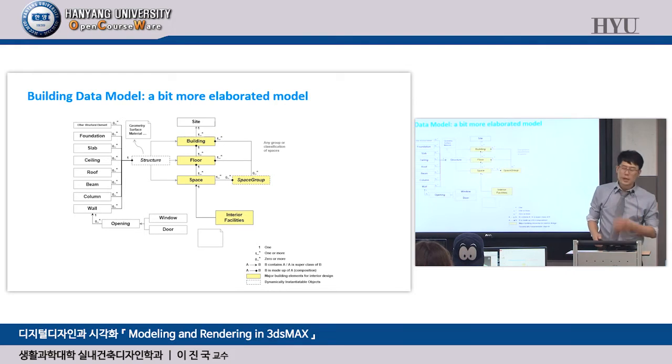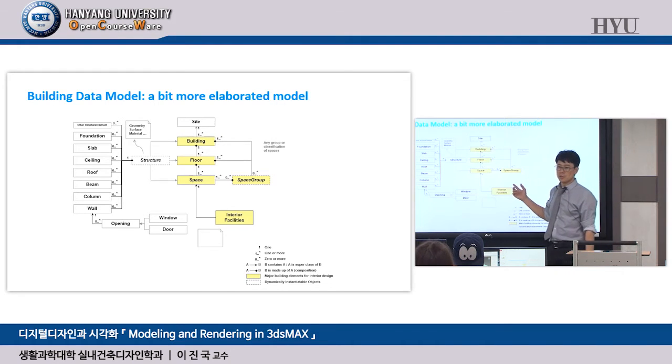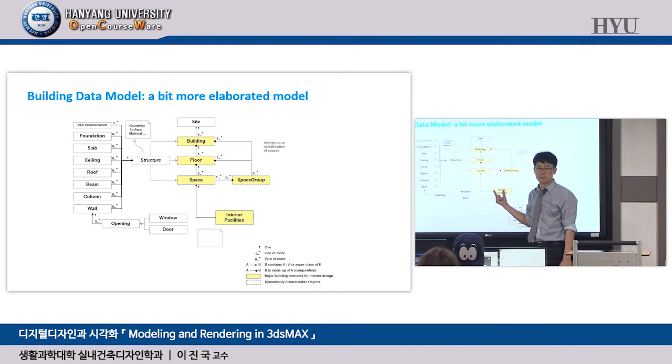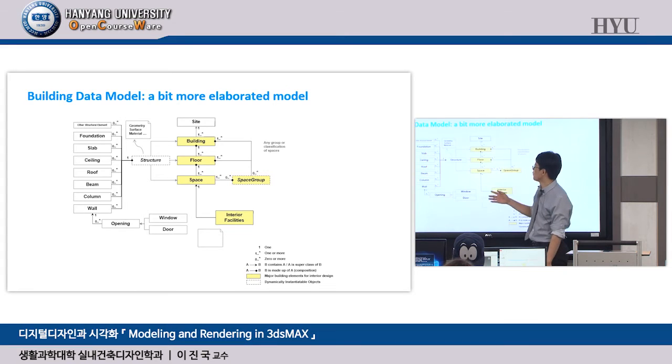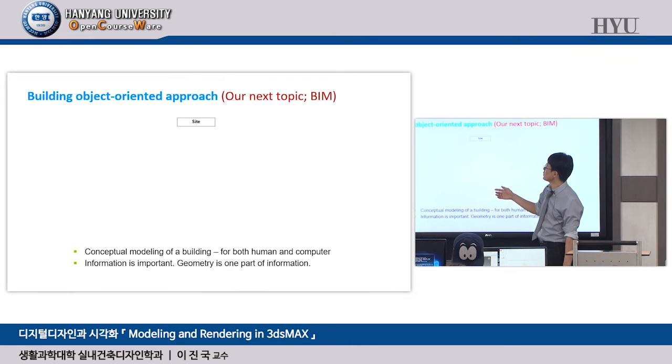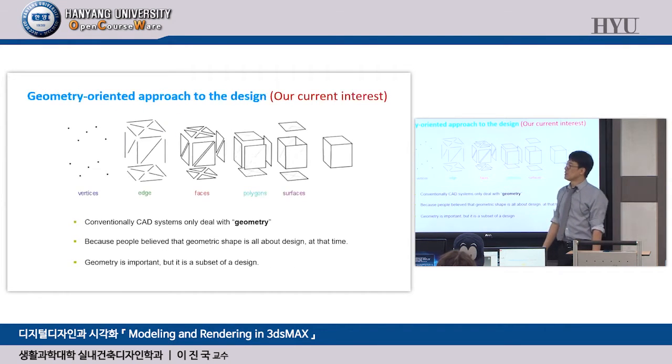That's my point. How about this approach? Which one looks advanced, looks realistic? Can we create an automobile, cell phone, or smartphone based upon this approach? There is no such thing, because this is the building information modeling approach. But actually, take a look at this one again. This is not just for buildings.